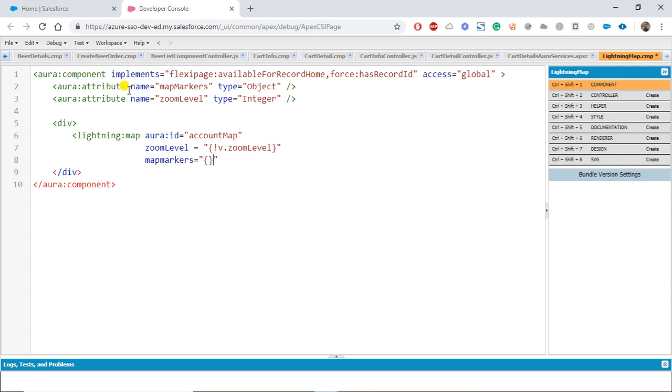So let's go ahead, v.type this mapMarkers.